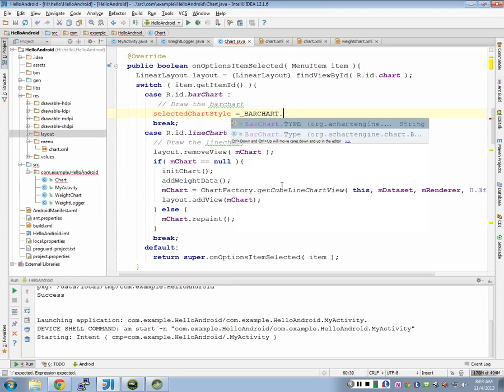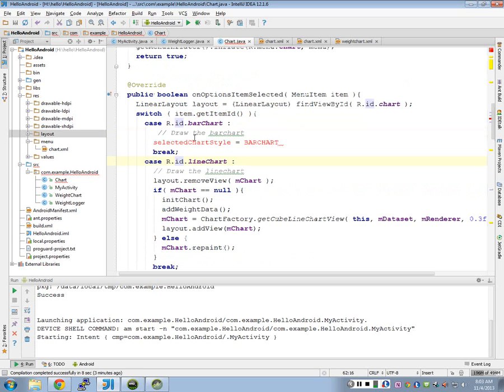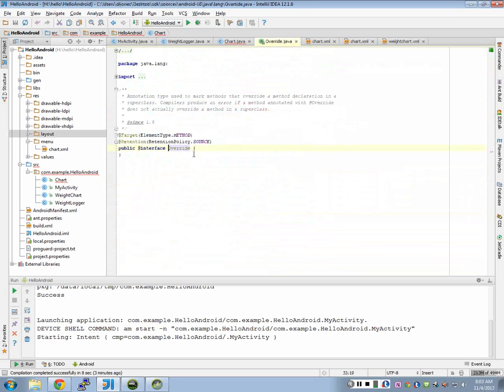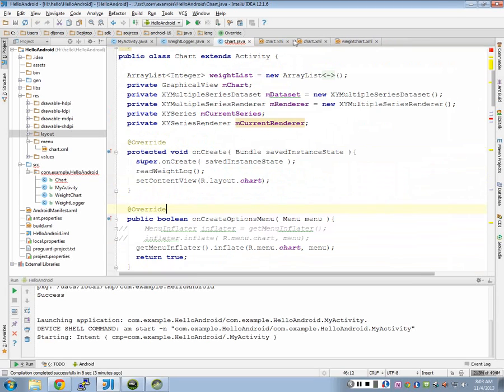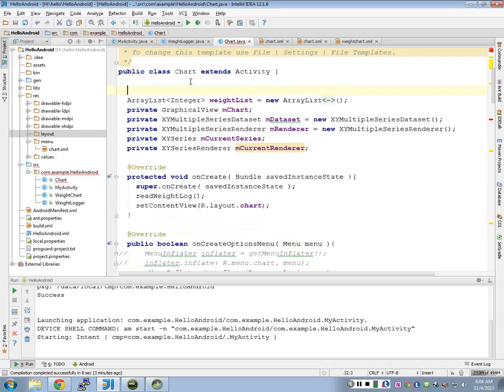So I wanted to introduce a new concept in Java. This is just a Java language concept of a type of variable called an enum, which is short for an enumerated variable. So we can create basically our own types of data using this enum concept.